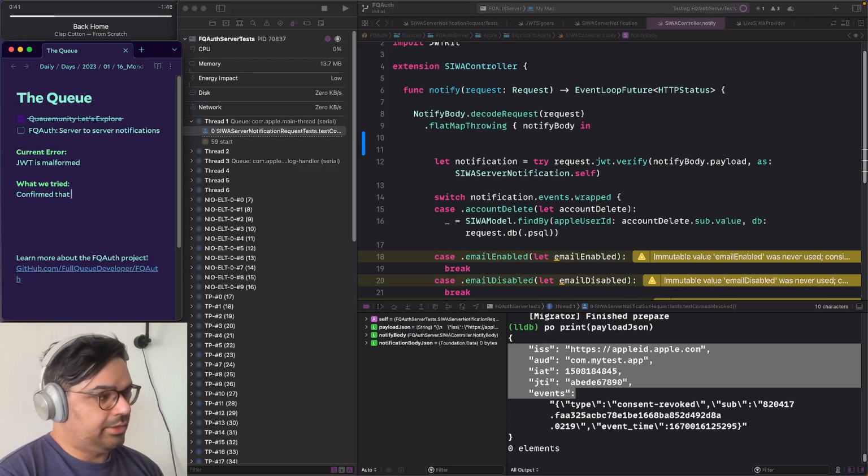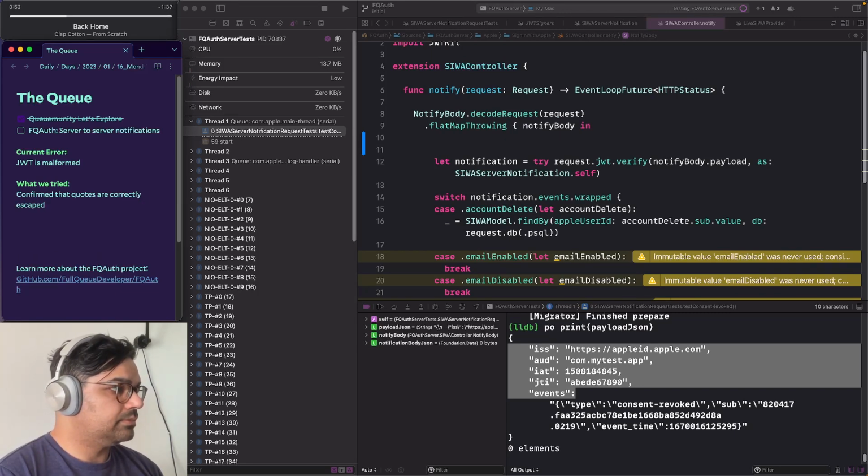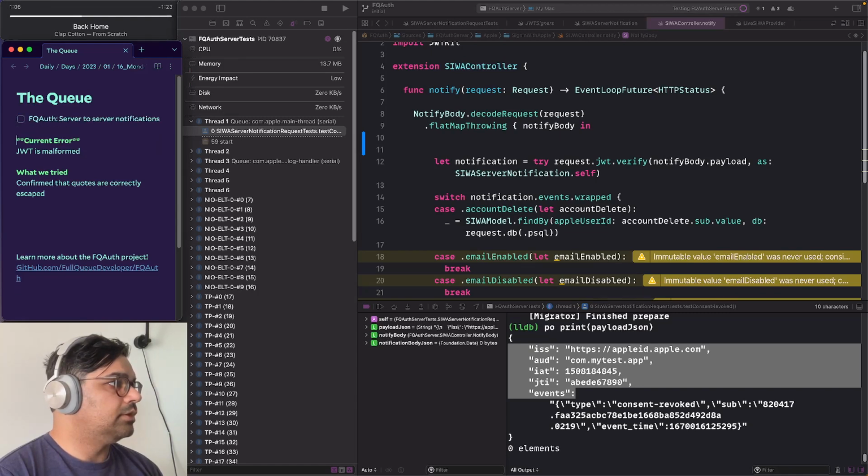Confirmed that quotes are correctly escaped. Let's take that colon off, just to give more space here.